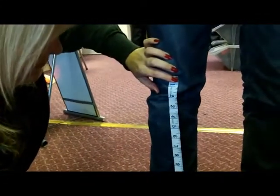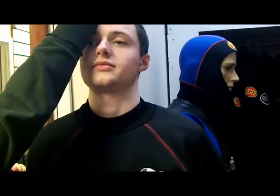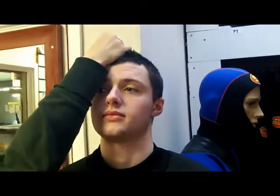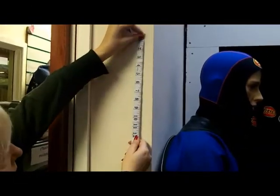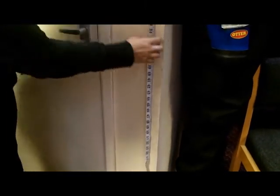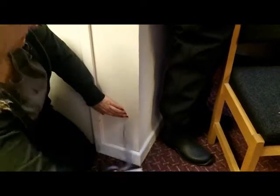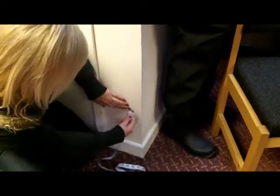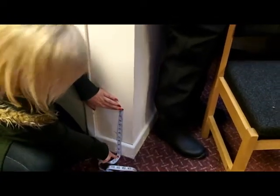That's to get your knee pads in the right place. It's a good way of getting the height of people. If you stand against the wall and just put a mark, just a slight mark on the wall. Okay, thank you. And if we measure from that mark, don't let the wife see you doing this. And measure all the way down to the floor. Unfortunately, most tape measures are too short to measure in one. But if you measure that to the floor, it gives you the height. Let go of it. And there we go. Most tape measures are on there, just over a metre long, so that's fine.